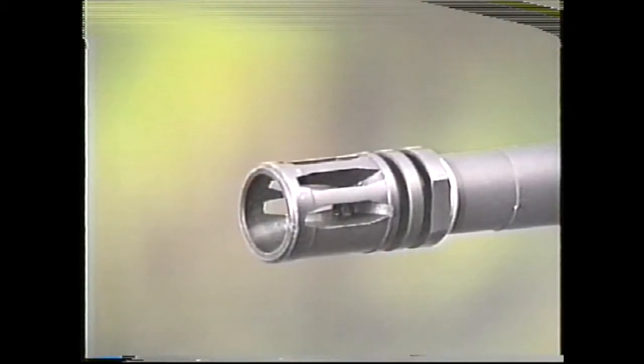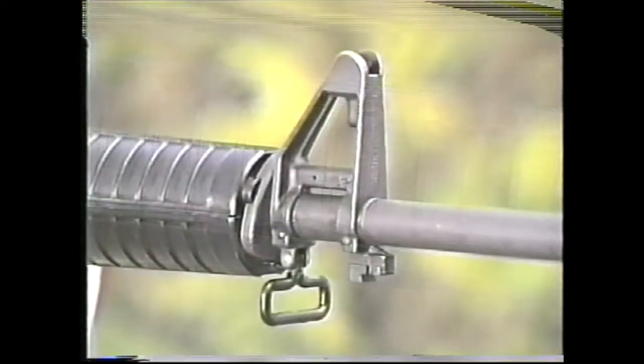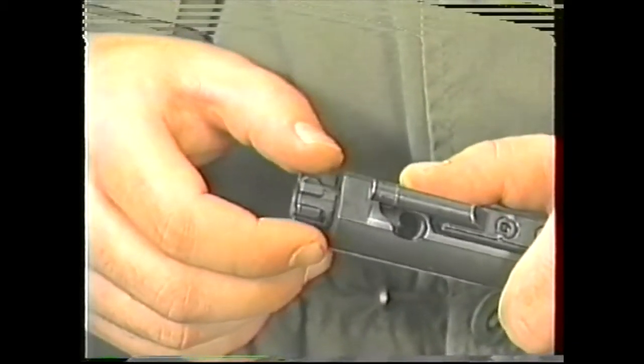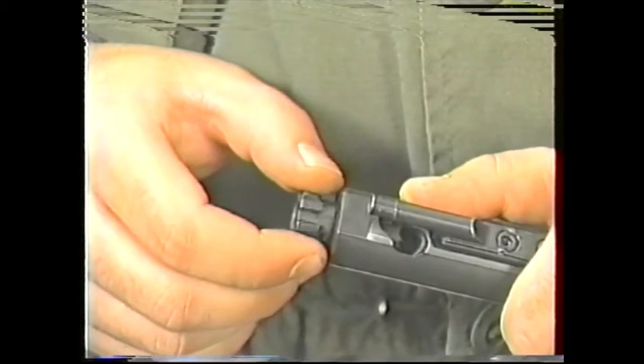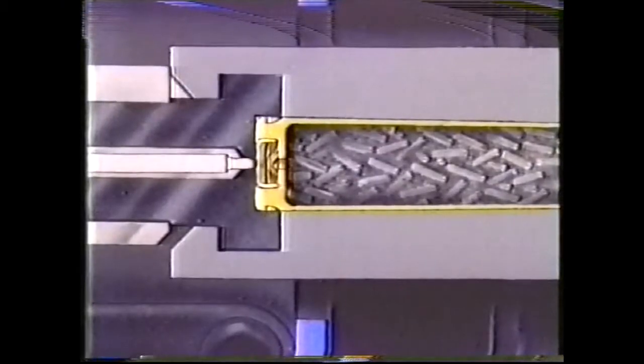The barrel is fitted with a flash suppressor. The barrel is surrounded by two interchangeable aluminum-lined, glass-fiber-filled, nylon handguards, which are notched to allow air to circulate. The handguards also serve to protect the gas tube. The front sight assembly is fixed to the barrel. The bolt is operated by the cocking handle located at the top rear of the upper receiver group. The bolt has a rotating head, which locks into the barrel when the weapon is to be fired. The face of the bolt head is centrally holed to allow the firing pin to move forward to strike a chambered round.